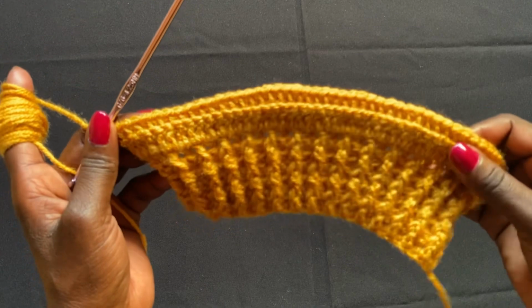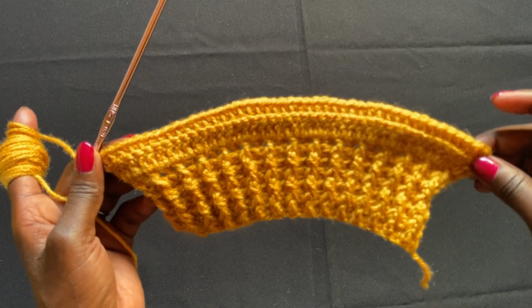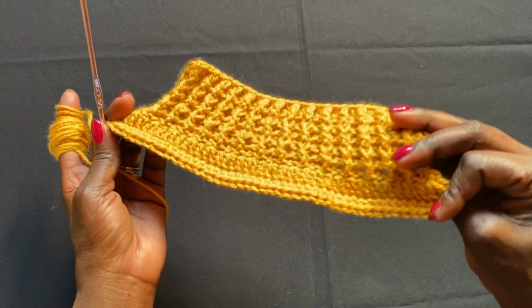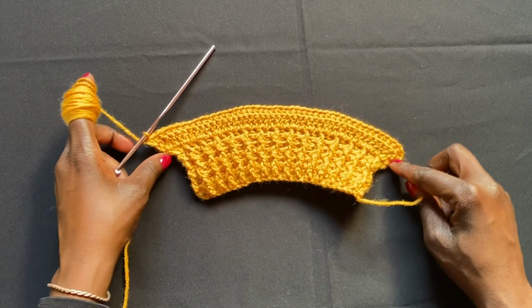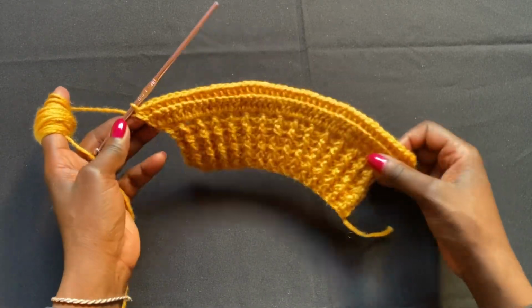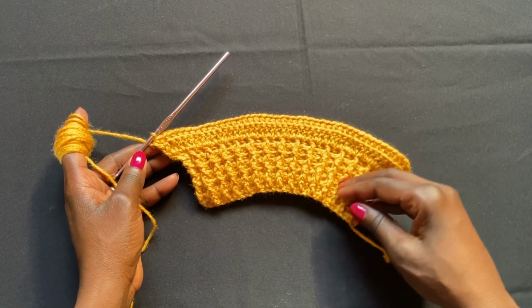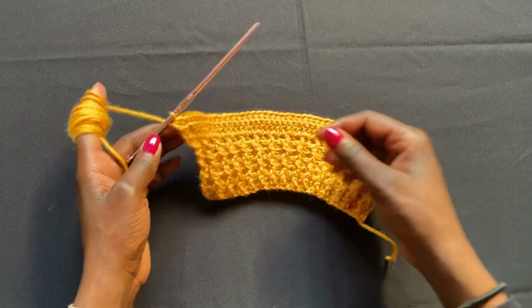Okay, my lovely, so I have completed the second row of this part here, and I did half double crochets in the back loop, and as you can see, this is pretty much how it looks. As you can see, the work stays widened here. So I'm going to show you the next row, and then I'll have you guys build up the rest of the project until we have to do a bend similar to this at the end.